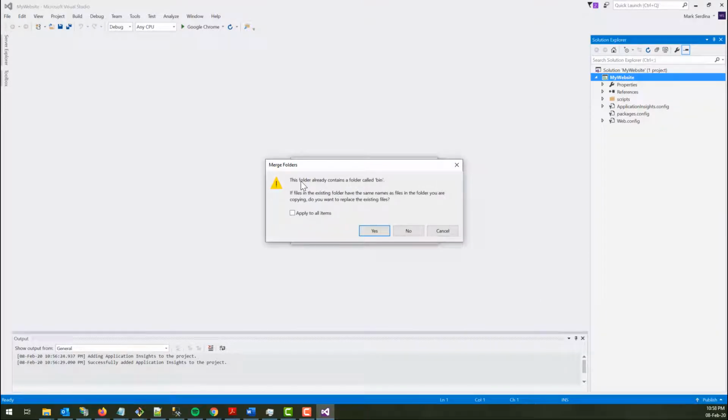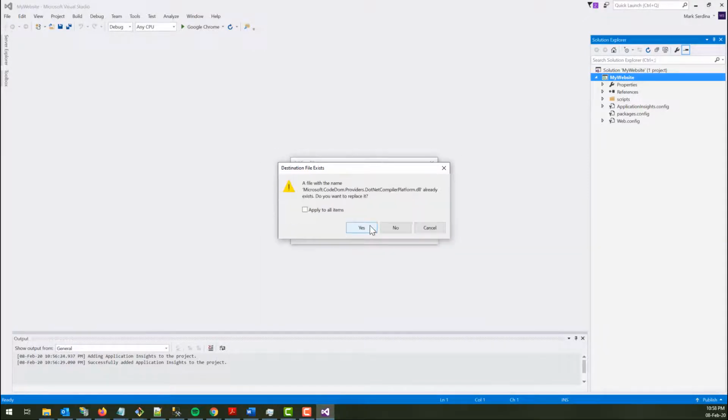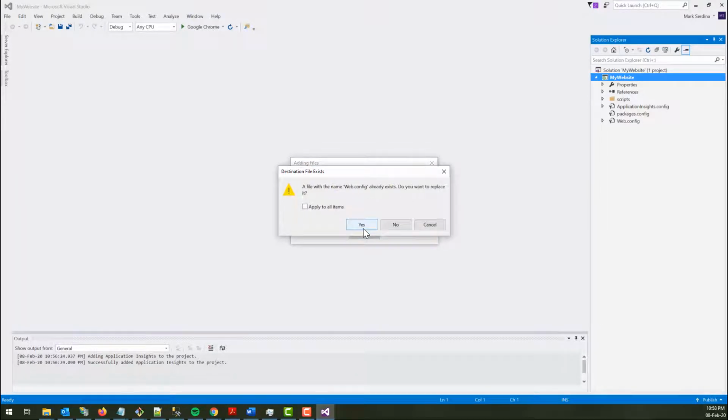So this folder already contains a folder called bin. So click Apply to all items. Click Yes. Do you want to replace this DLL? Click Yes. Click Yes again. Replace web.config. Click Yes.